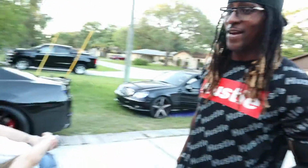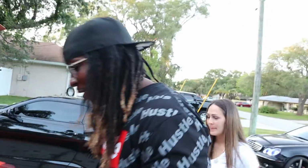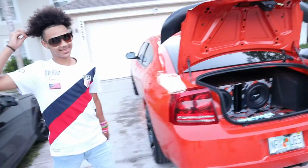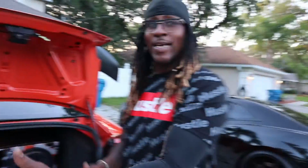My god, bro, that looks so sick. That's a crazy pop, my trunk. We need to put something up here. Oh my god, bro, that go hard. So you put the new amps in? Yeah, bro. You still gonna give him this car? Imagine that. We're gonna have to give him his own car. We give him his own project. You helped us too hard. He still gets to drive it. Yeah, he gets to drive it.